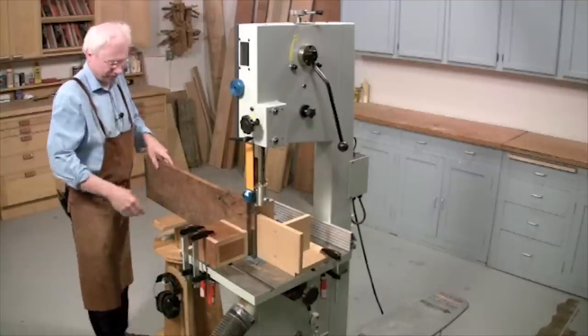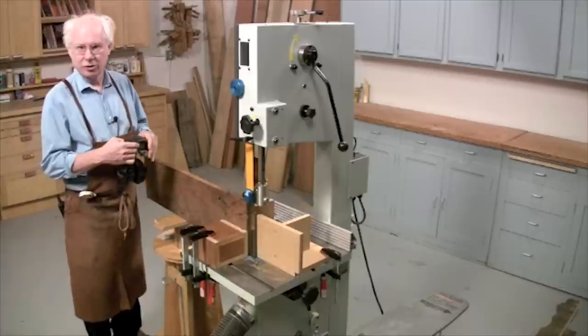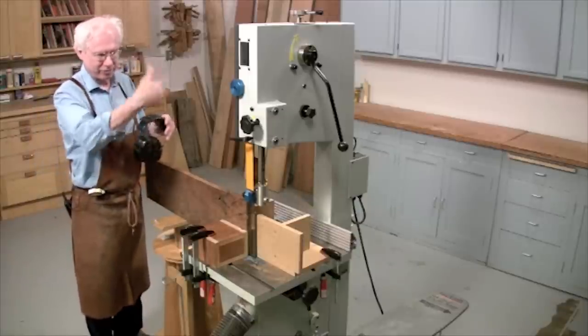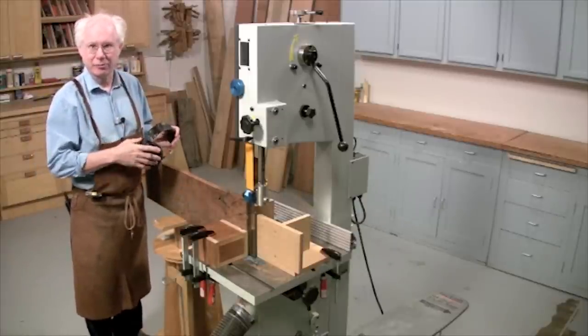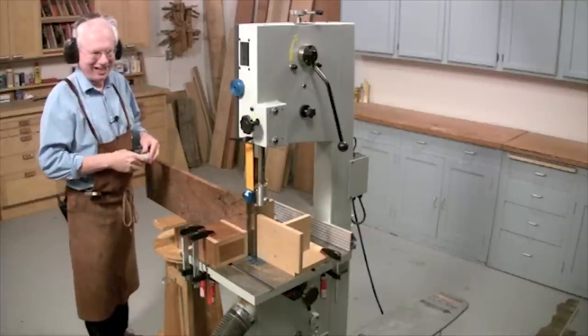Okay, let's put our hearing protection on. Now I'm going to turn the saw on, turn on a dust collector because resawing makes an awful lot of dust, and we'll start sawing. Okay, here we go.